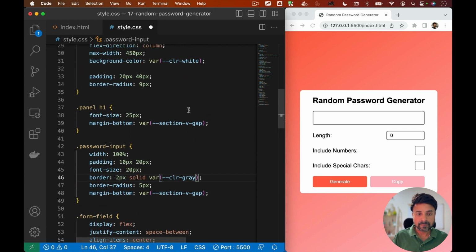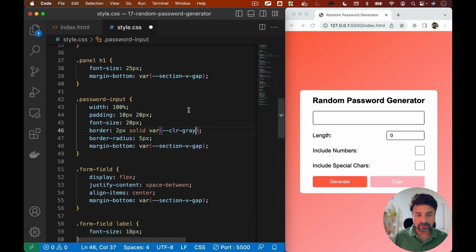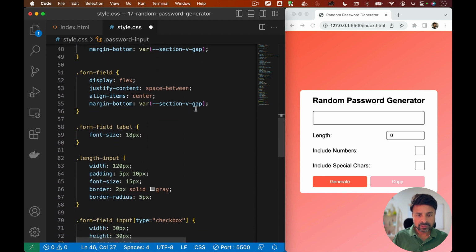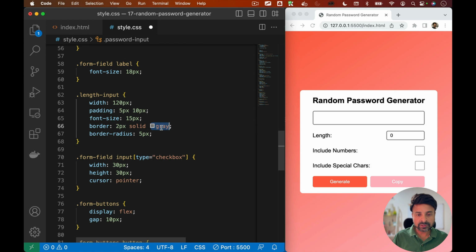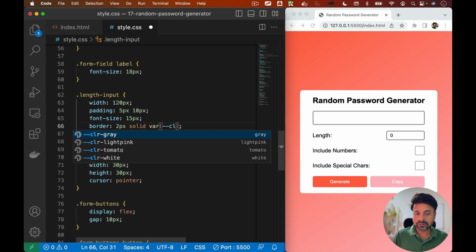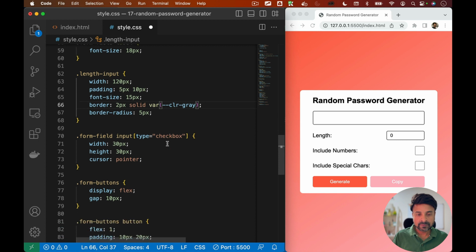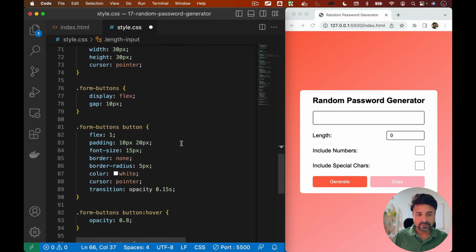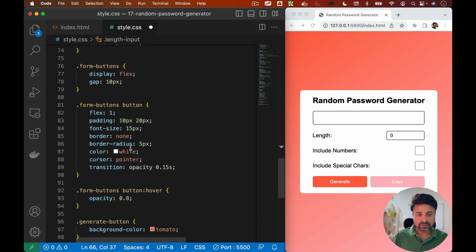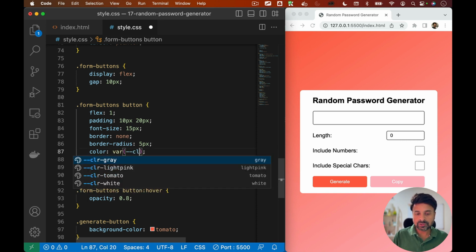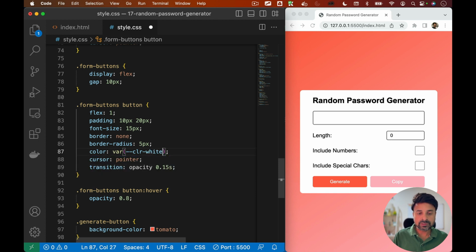Let's see once again, okay? Section V gap. Then this gray color I'll replace with dash dash color gray. This white I'll change with dash dash color white.